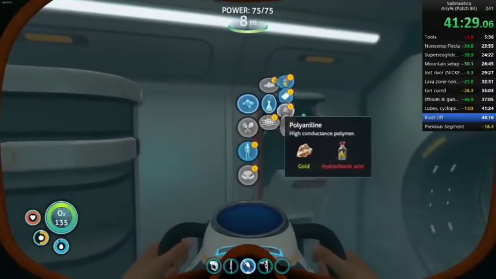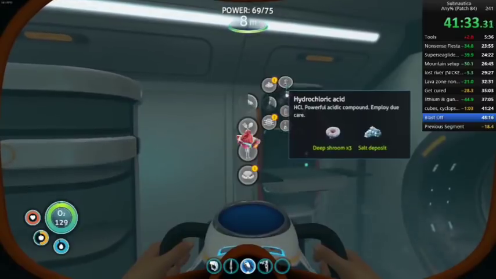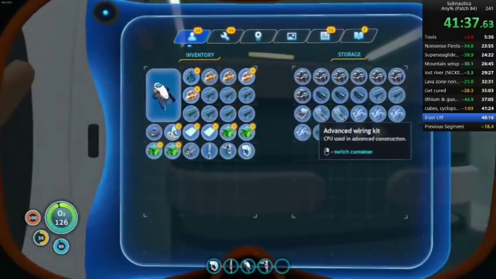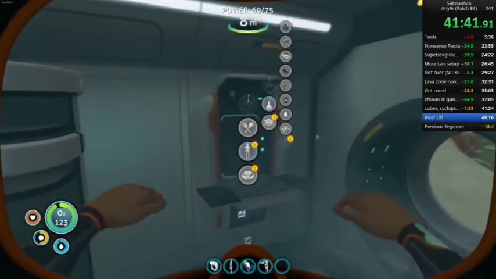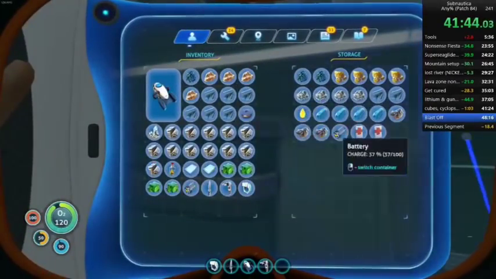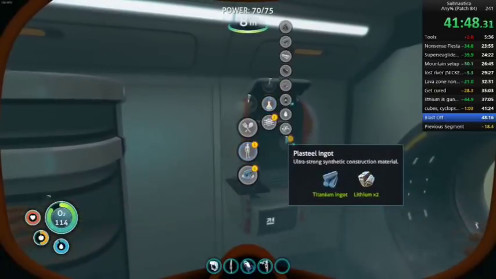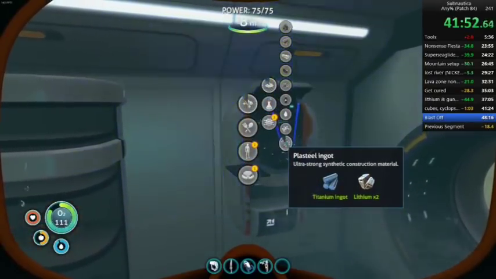And now I need to do a lot of crafting. 2 aerogel and some hydrochloric acid. Then grab all of those and some lithium to start making some plasteel ingots. Let's grab the other lithium and these, I guess. Just a lot of crafting right now.